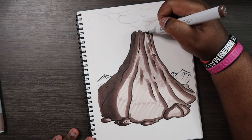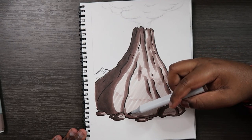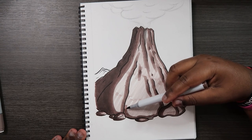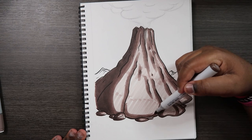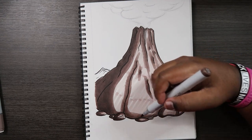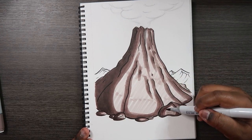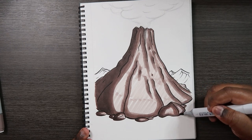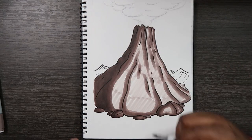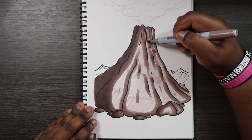This E74 is blending with the E77 almost perfectly because they're close to the same value. If you don't know what value is, it's how light or how dark a color is. So here with E77, when I apply E74 you can see how they're close to the same value — that means these two colors are easy to blend with each other. That's a Copic marker tip on how easy it is to blend: you have to consider the value, and that goes with any marker brand. Now we can go back with our E71 and blend all those colors together.